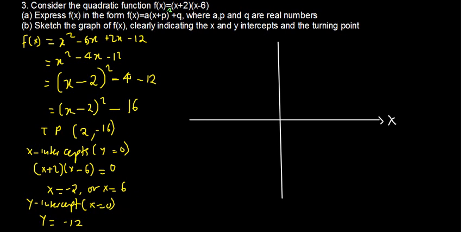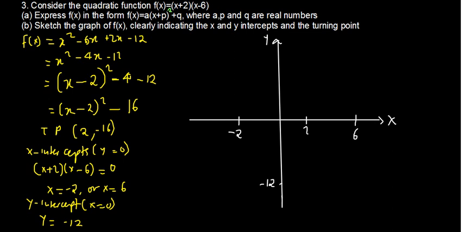So x values there and y values here. So for this one, we can see x, we have got a positive 6. Let me say a positive 6 is going to be here. And then let me say a negative 2 is going to be here. Okay. And then we have got negative 12. Let me say negative 12 is going to be here. And then we have got the turning point is at 2 comma negative 16. Positive 2 is going to be somewhere here, comma negative 16.